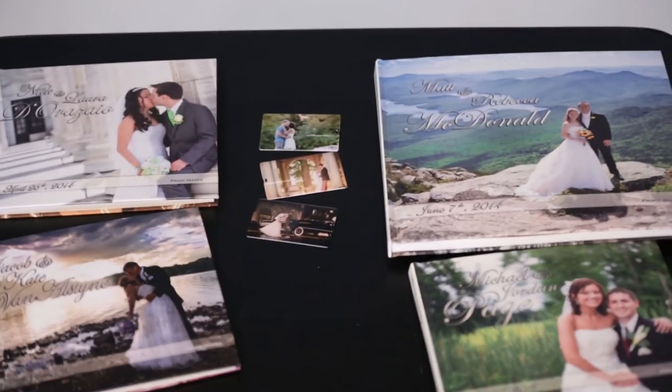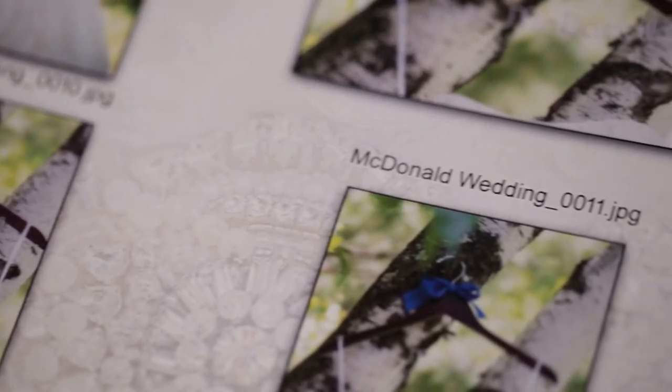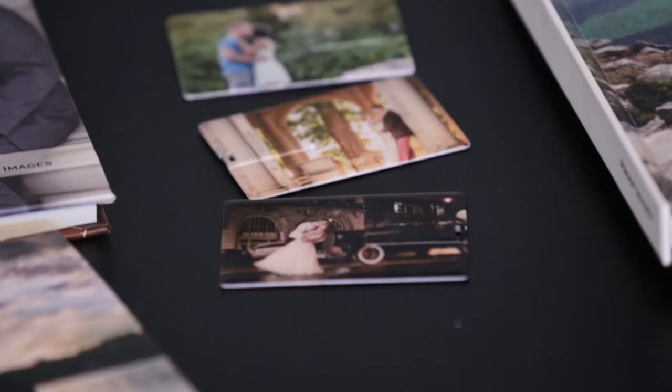The proof booklet is the standard item with all of our wedding packages. It's a great reference for all of your images. We don't know any other photo studios using proof booklets quite like we are. We have a custom designed program to use your images for the background — such as the dress. It's very faded and subtle, and most people don't notice it until we point it out, but it's just one more way that we customize and put attention to detail into all of our products.